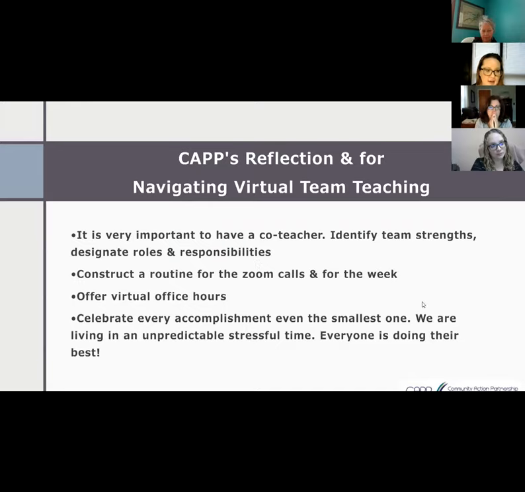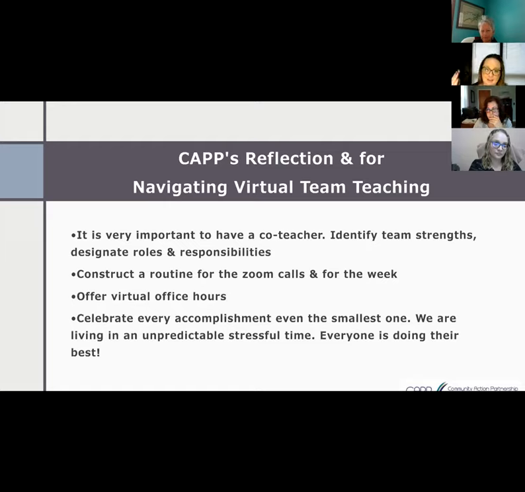So the co-teacher piece and the designation of roles and responsibilities. This started out between Joan and Veronica very informally. They work together, they know what each person brings to the table, but if you co-facilitate in person, it's very different than giving a verbal cue via a Zoom meeting. How is it coming across when you have to say, okay, let's reel it back in? There is a level of relationship that has to be built in order to do that.